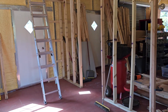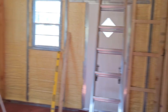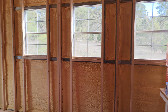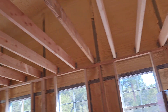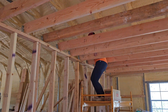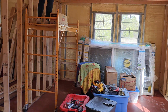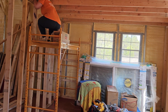We got that wall up about a month ago, then we had other things to do. We spent yesterday putting up the inside wall over here on the other side, and we've spent the whole day putting in two-by-six trusses for the ceiling. This side over here is going to be Mary's stained glass room.